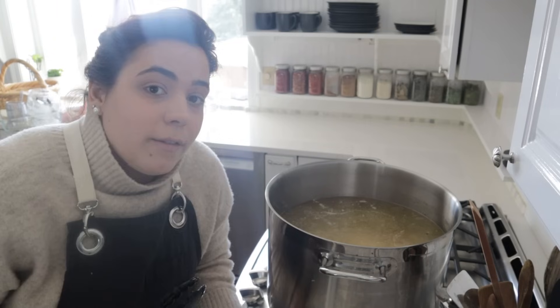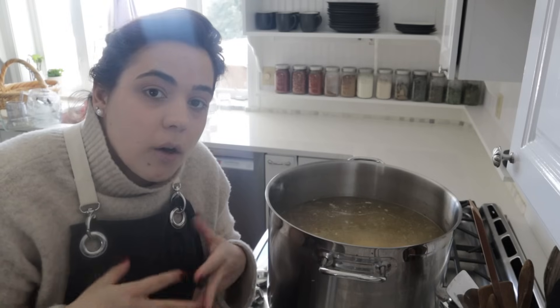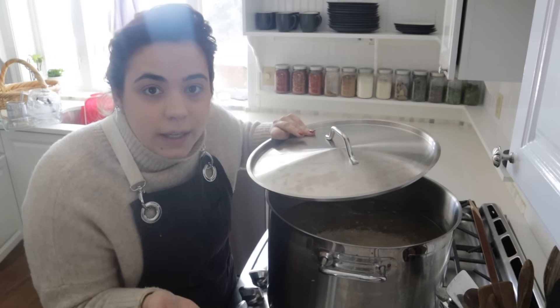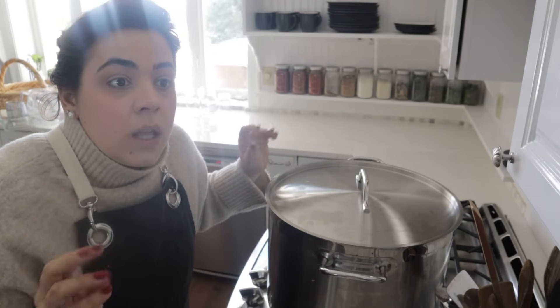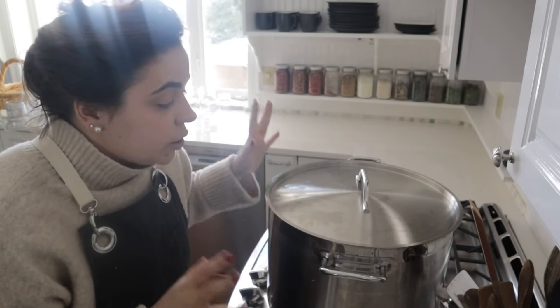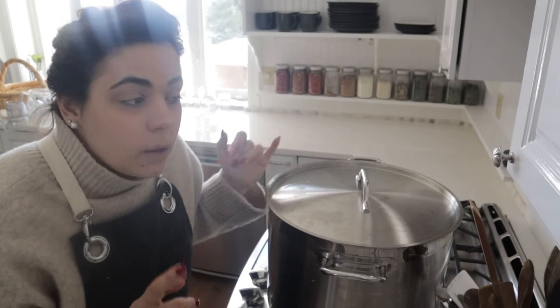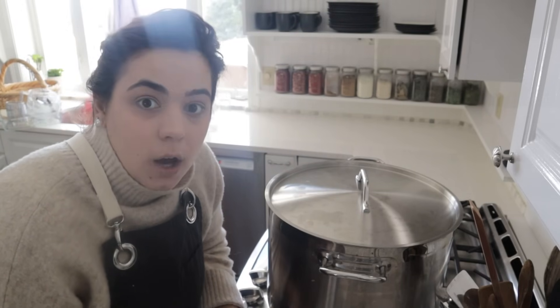Now in my freezer all I have are whole chickens, chicken breast, and chicken thighs. I am trying to pare back on the variety of things I store in my freezer — I still want a stocked pantry and freezer, but I'm trying to be a lot more purposeful and intentional about the cuts of meat I keep. I should not be storing drumsticks and wings in my freezer because I don't use those — but I use chicken breast, thighs, and whole chickens all the time, and that's something I'm working on in 2023.